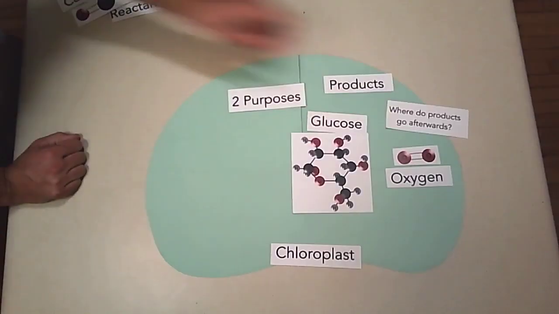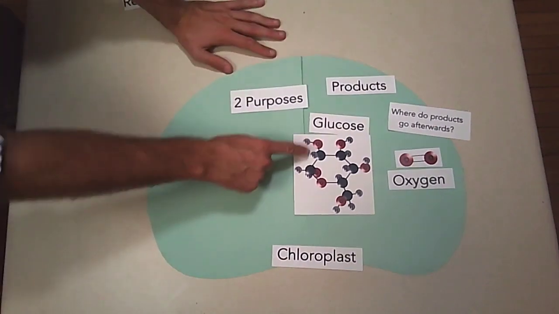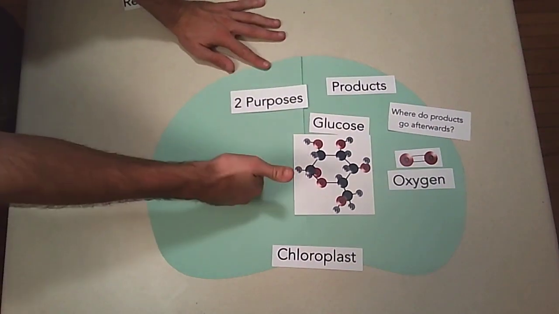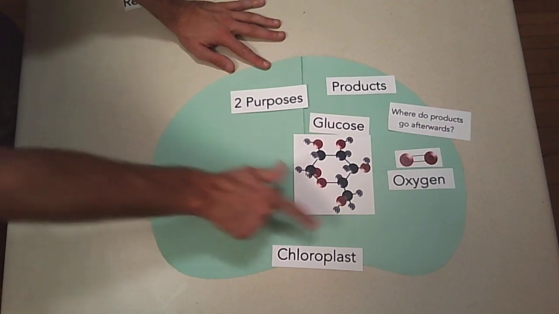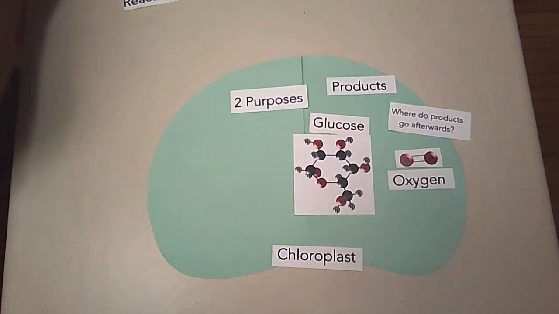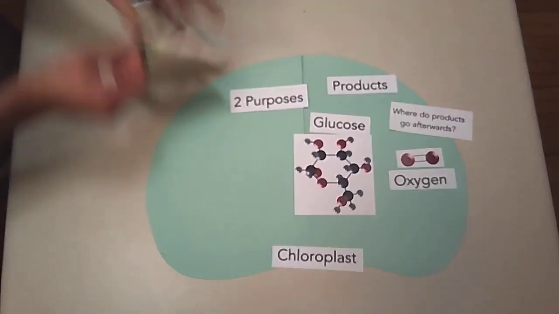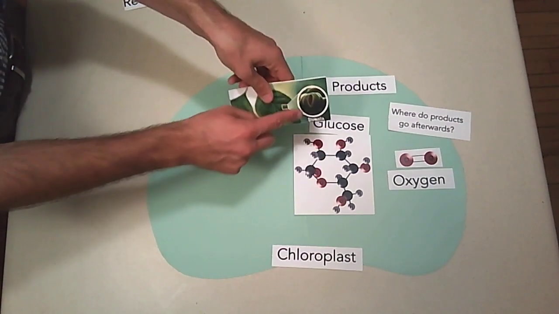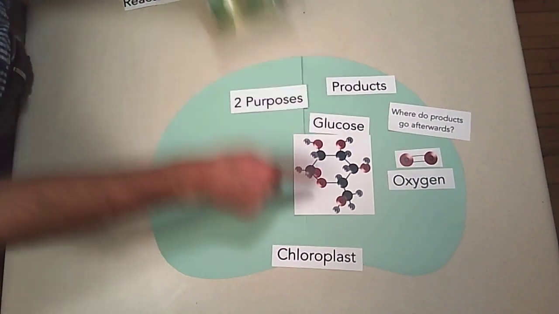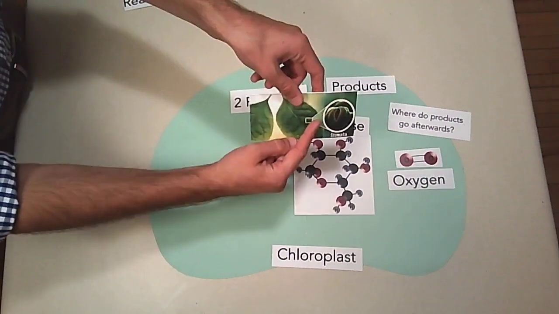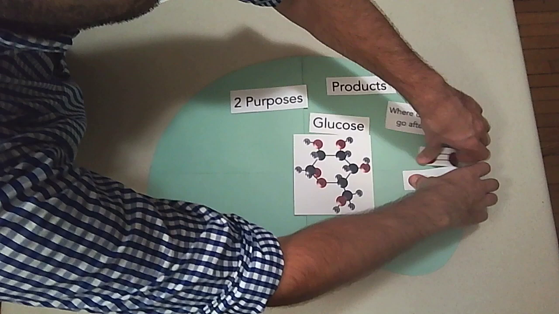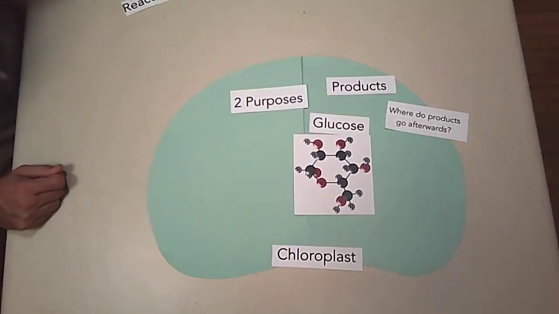And so then the question is, well, where did the products go afterwards? Well, we already said what glucose is going to do. Plants are going to use it for energy, or they're going to use it for its structure. And oxygen, the plant doesn't want that oxygen at all. So just like the carbon dioxide went through these small microscopic holes into the plant, the oxygen is going to go out of the plant afterwards. And then that just leaves and goes into the atmosphere. And that's good because that's what we breathe in.